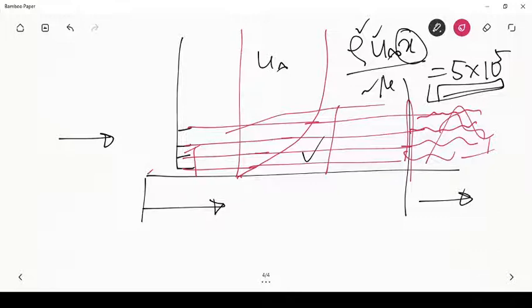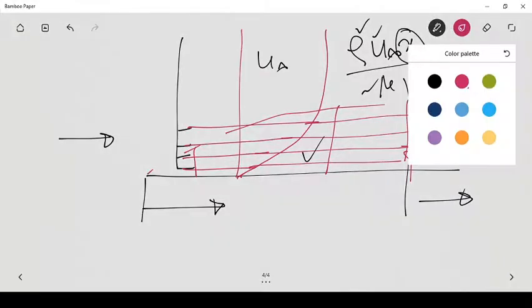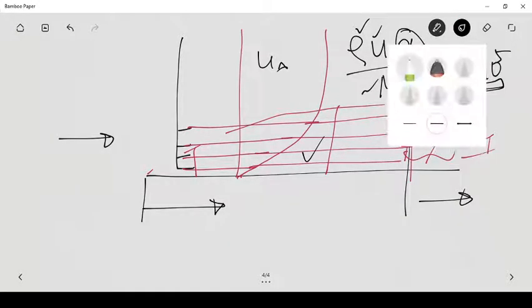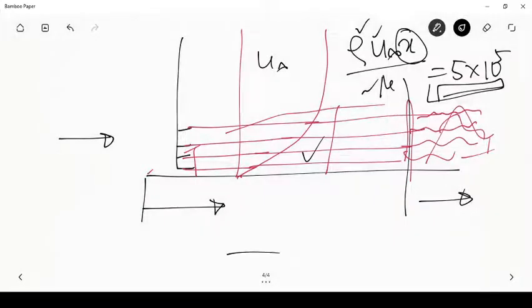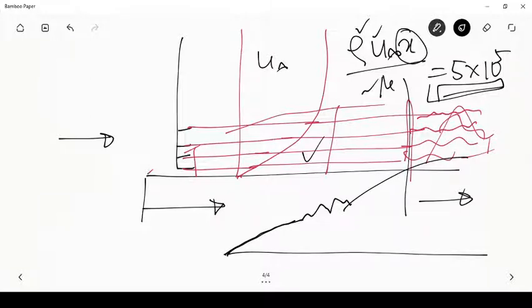So what is observed in external flows is that if I have a flow like this, the flow remains laminar, the laminar boundary layer edge shows like this for a laminar flow, and after that there is a certain amount of disturbance that happens, and then there is a certain other behavior of the boundary layer. Okay, so this region in this side of the thing is less than 5 into 10 to the power of 5.